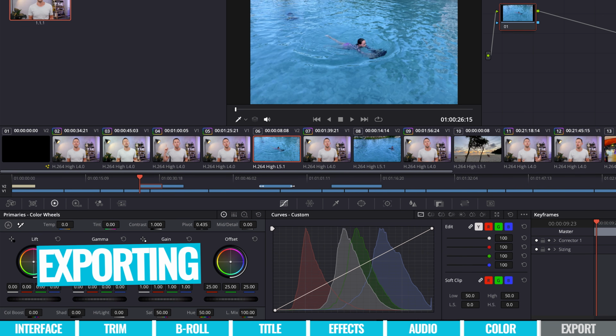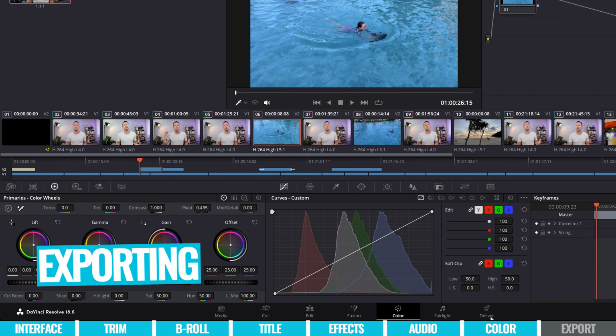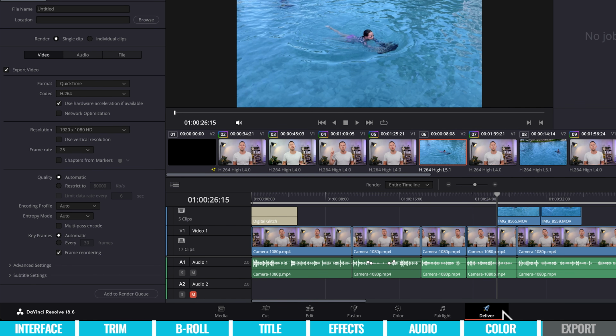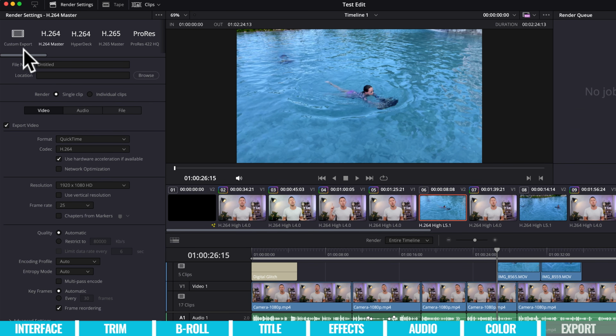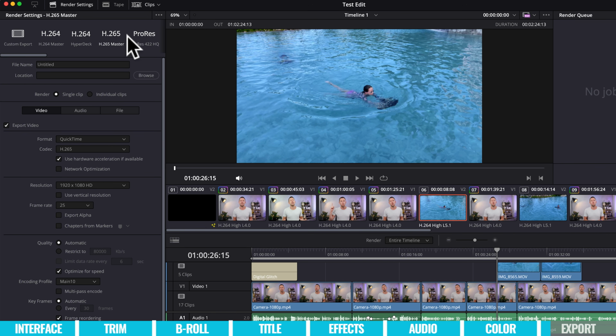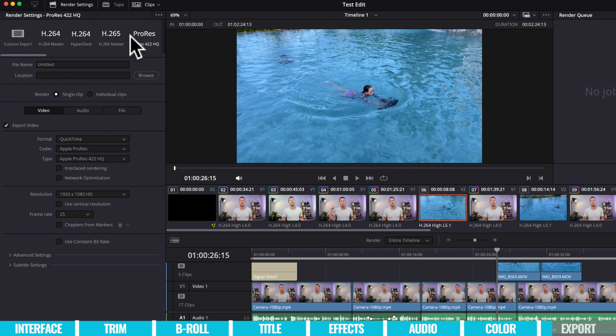But once that step is done, then it's time to deliver your project, to save it out. So we want to come over here to the Deliver tab. And then over on the left-hand side, we've got a bunch of different settings that we can customize. There are some presets in here for H.264, H.265, ProRes. If you want a really high quality export, it will be a large file that way. But if we scroll across here, there are also presets for things like YouTube, TikTok, Dropbox, and even ways that you can export and share your projects with other editing software too.